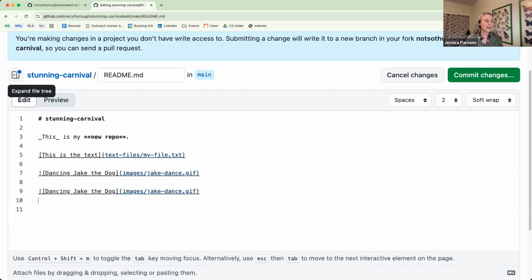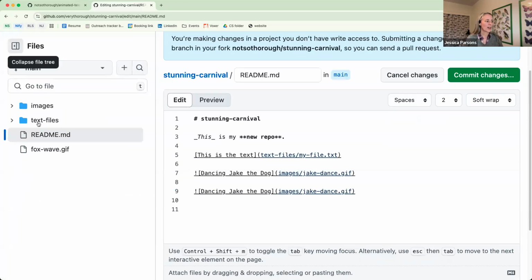This is interesting. It didn't have the file tree here for me when I open it up in the repo, but you can see here's this little icon. If you don't have that list of the files next to your thing, you can go there to open it up. So I want to put in the Fox wave, waving Fox. And this one's not saved inside the images folder. It's at the root, as they say, of the repository. So we can say just directly fox-wave.gif, because I'm working at the top of the repository as well.